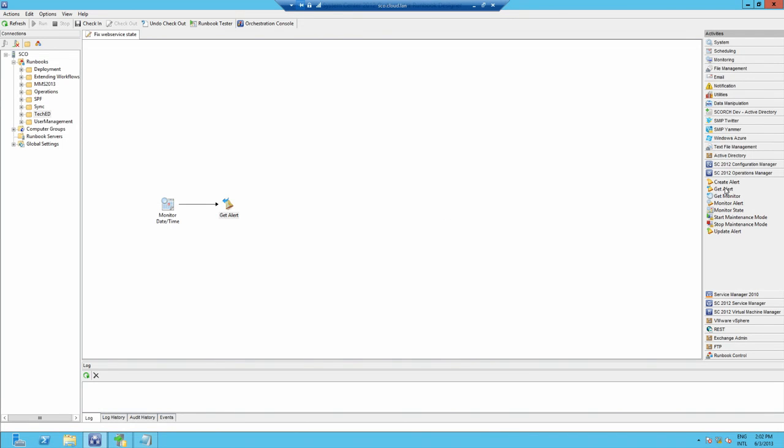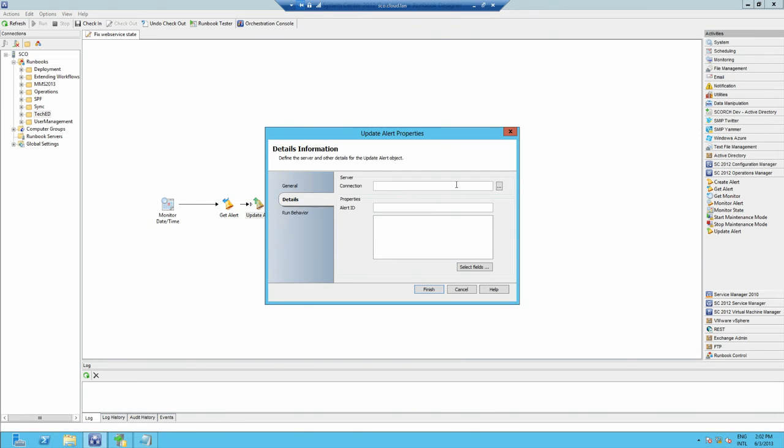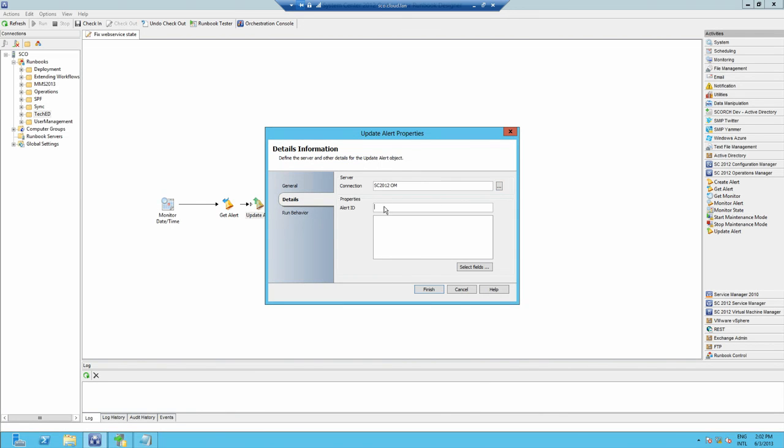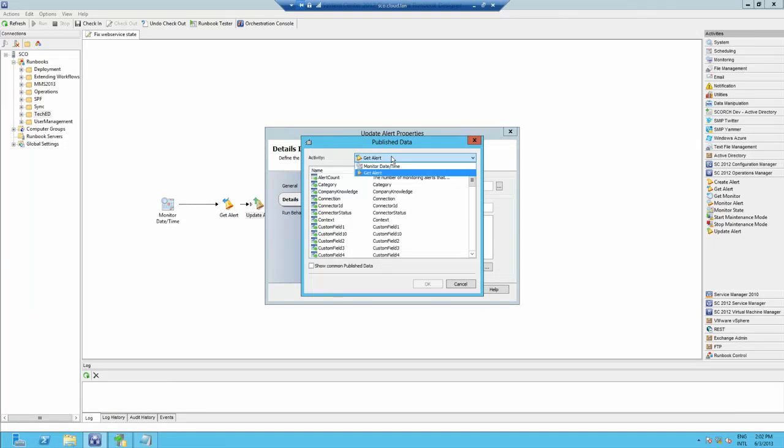So when I'm working on this, when the runbook is starting, I want the operations guys, the Operation Manager users, to know that somebody is working on this piece. So I do an update alert, because I don't want them to start troubleshooting a problem that will be fixed by a runbook. So I'm using the same connector. I say okay. And I will use some published data, because this task needs to know which ID the incident has in Operation Manager. So I select publish.